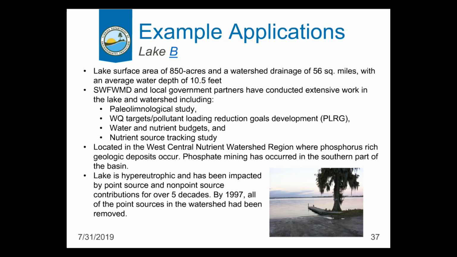Another lake that we just finished up is one of our larger lakes in Florida. It's actually a surface area of 850 acres, and the drainage is 56 square miles. Again, the average depth is about 10 feet. This water body was designated as a surface water improvement and management priority water body in 1988. We worked with our local Southwest Florida Water Management District and local governments.